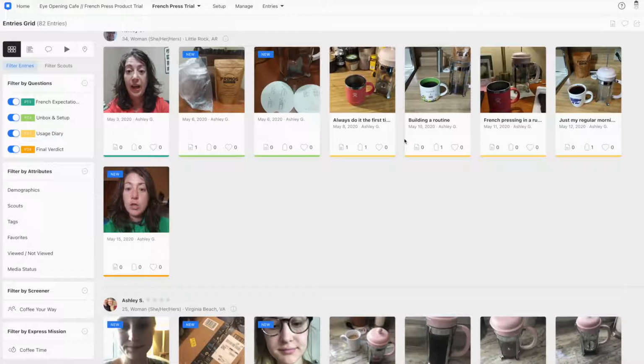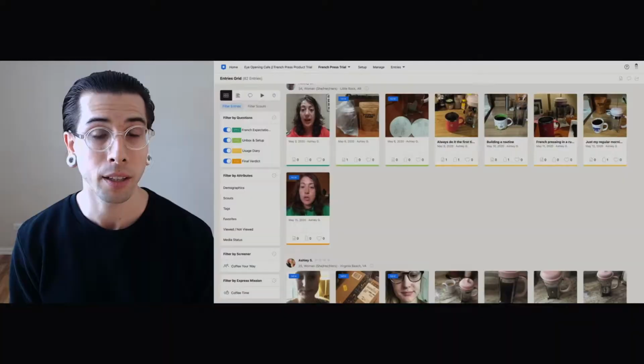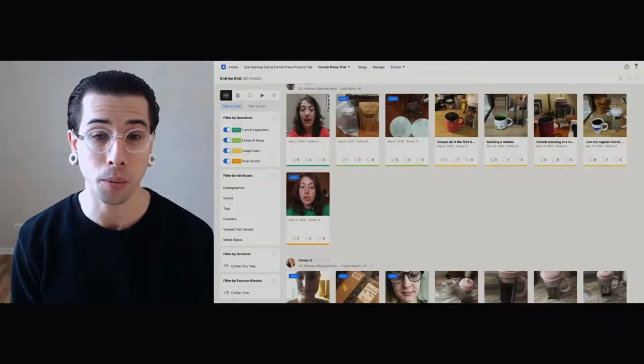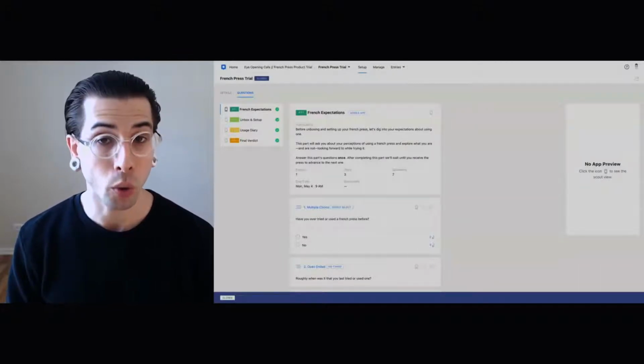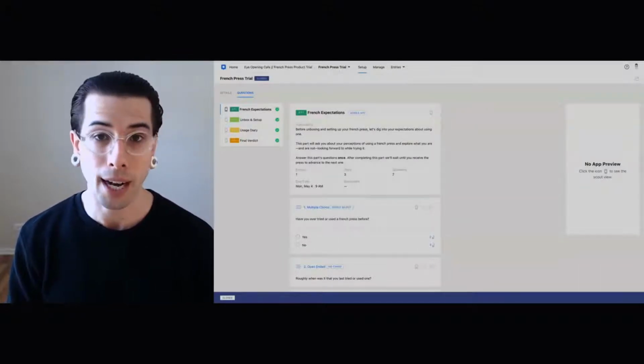But the strategies and suggestions that I outline here can just as easily apply to a digital product like an app or service. Now, before we get into the design, it's important that I talk about the tool that I'm using, which is called Dscout Diary.